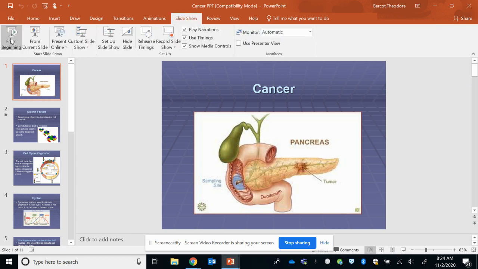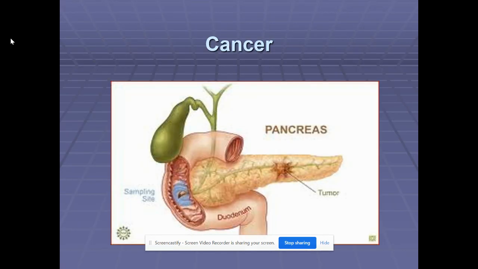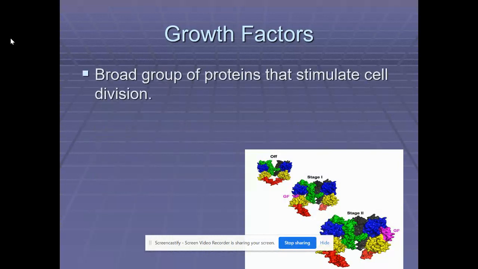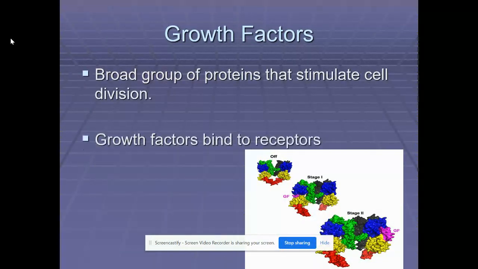All right, today we are going to talk about cancer. And before we get into cancer, just know that there are these molecules called growth factors in our body. They are proteins that stimulate cell division, and growth factors bind to receptors, and when that happens, it triggers the cells to grow and divide.